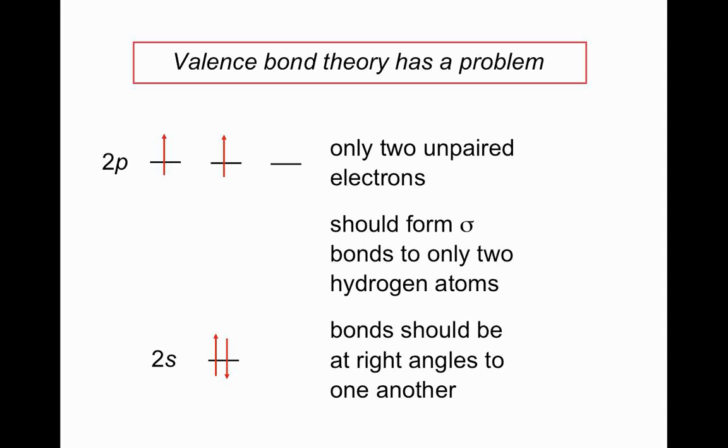Recall that valence bond theory states that covalent bonds must form from the simple overlap of half-filled atomic orbitals. Looking at the electron configuration of neutral carbon, we see that the valence shell contains only two half-filled p orbitals. As such, valence bond theory predicts that carbon can only bond with two hydrogen atoms to form CH bonds that must be at 90 degrees to one another. We already know, however, that the empirical data from the lab shows us that this is not the observed geometry or number of bonds in a molecule of methane.